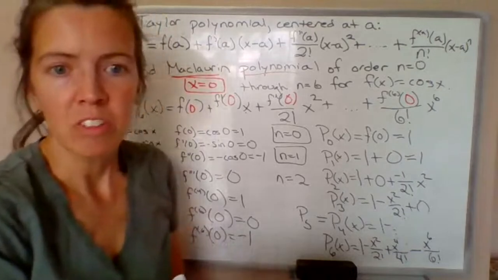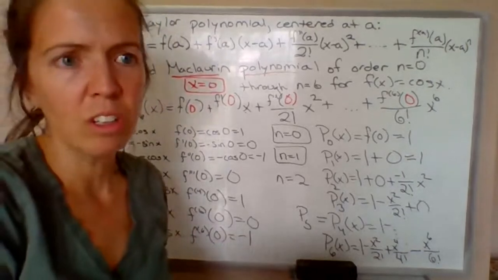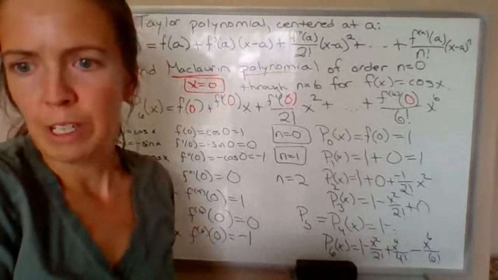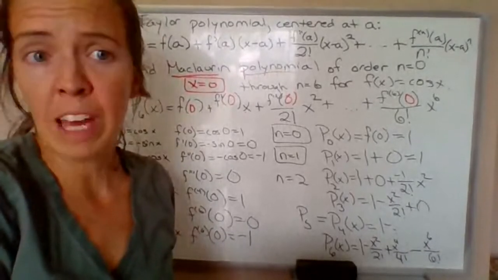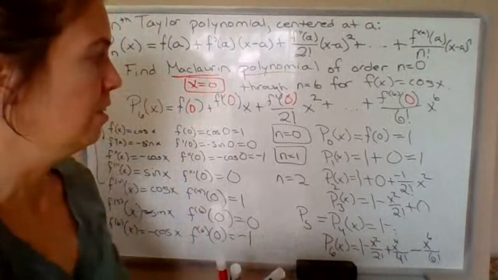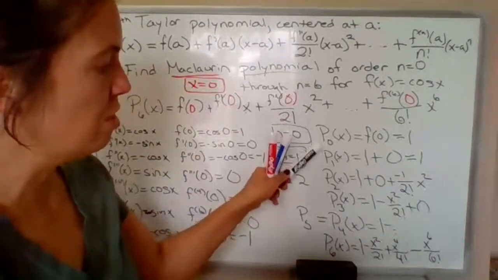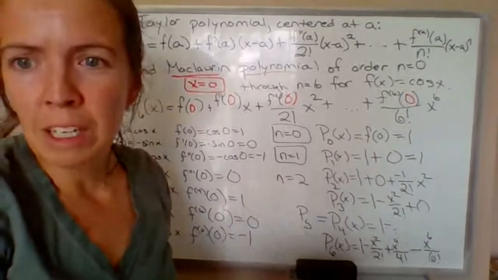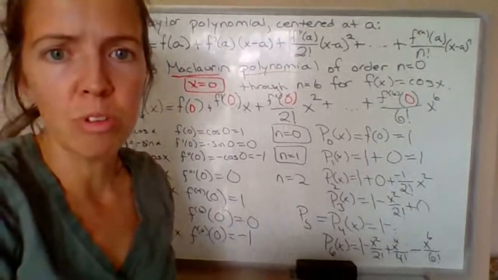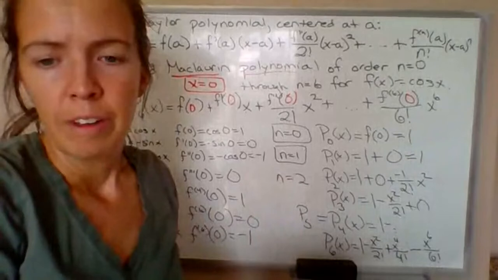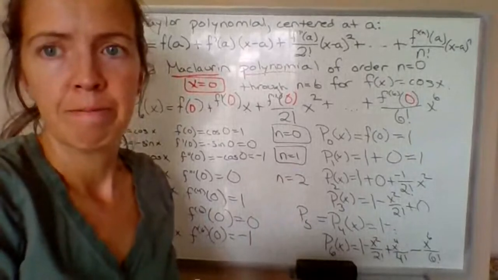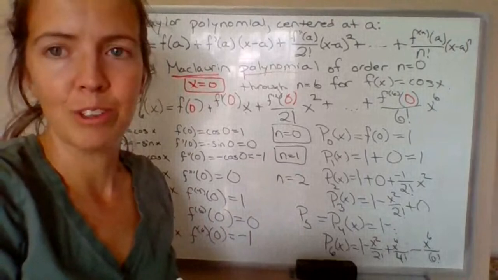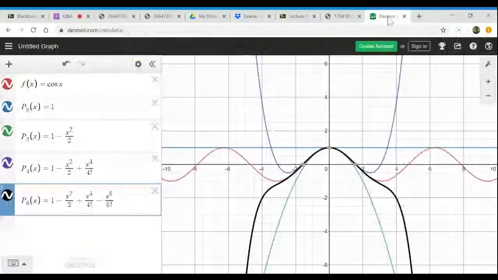Now I've got them typed in nicely because that might be a little hard to read where I have it written there. For the record, that answers the question that I had here. These are the order 0 through 6 polynomials for cosine of x. But to give you some kind of meaning for that, I want to pull up Desmos. Whenever it decides to start sharing, just waiting. There we go. Okay, Desmos.